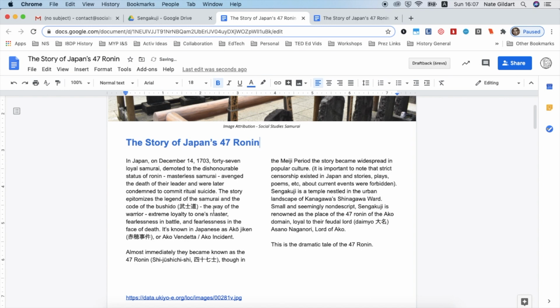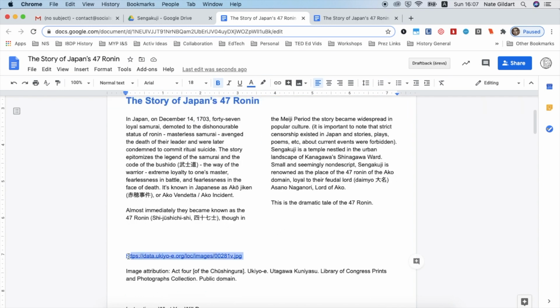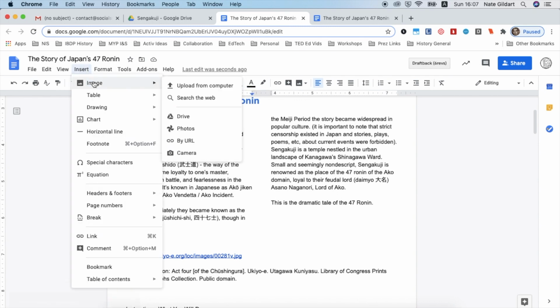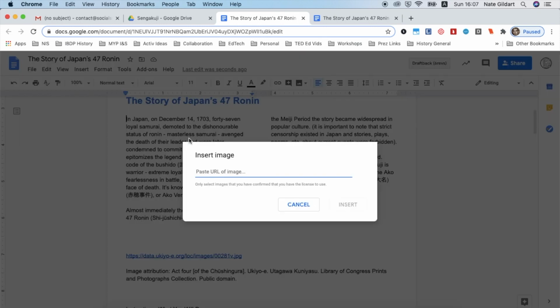Align it a little bit more. Now, it still looks a little bit boring. So I'm going to take my first image here, and I've got my link, so I can highlight it and copy it, or just tap and then choose the Copy Link feature. And then I'm going to tap in the top left. I go to Insert, I choose Image, and I'm going to paste by URL.